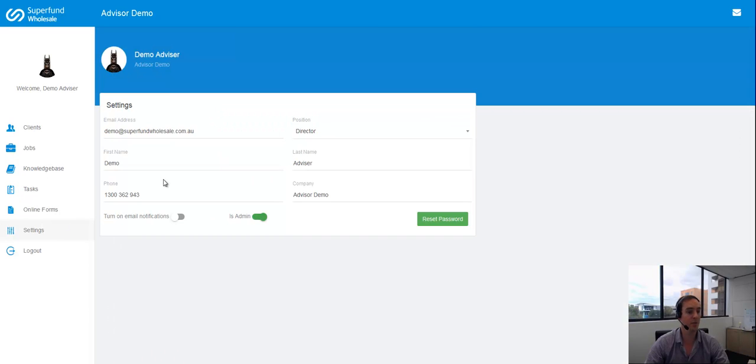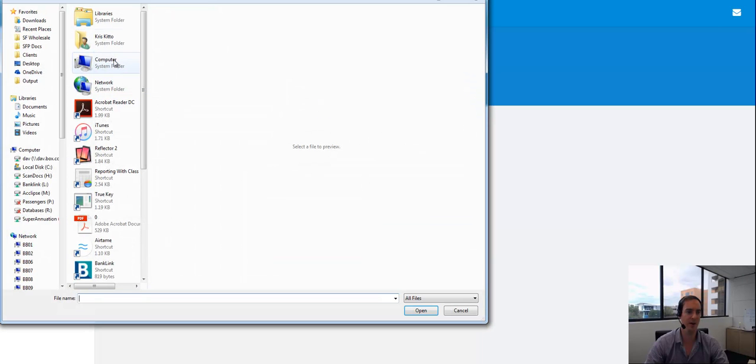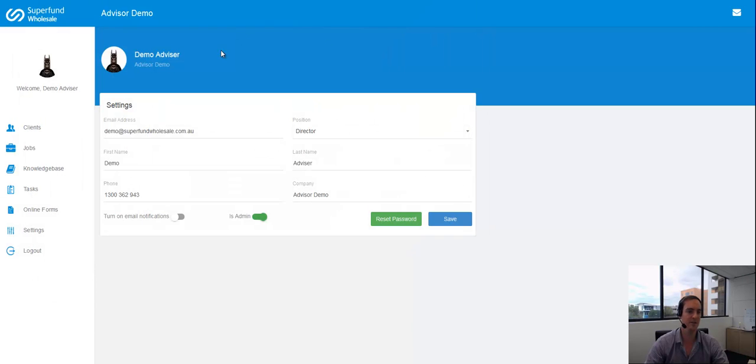Okay, and the final bit is your online settings. So in terms of email notifications, they can be turned off or on here. Right? So it's as simple as clicking the little switch side to side and go and save. You can also update your photo. So if you want to update your photo, you just click to select. If you want to change your profile image, we do like to see your photo. It's always nice to put a face to the name.